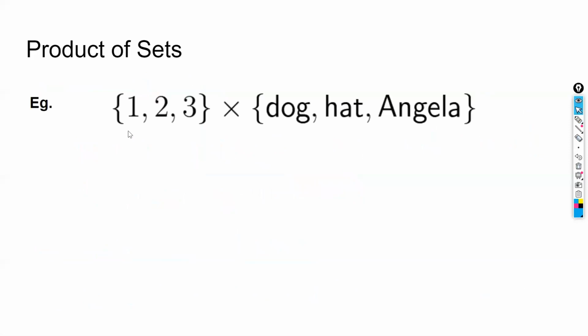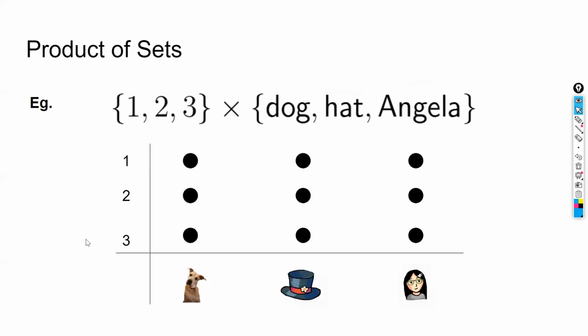Okay, so let's actually look at a slightly more complicated example. So this is our favorite example in the course so far. We've got the set {1, 2, 3}, and we've got the set {dog, hat, Angela}. And I'm going to be using these brilliant pictures that Angela drew of a, well, okay, Angela didn't draw the dog. That's just a picture of a dog. But this is a hat, and this is a picture that Angela drew of herself. So like I said, the best way to think of the Cartesian product is actually just pairs of coordinates for points in the product. So I think it's very useful to actually draw a table.